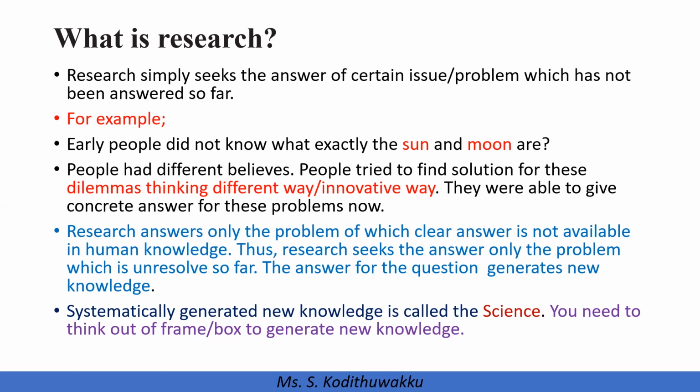Now we know that there are two main streams, management, science and arts. In science, we know that science includes systematically generated knowledge, or let's say universally accepted knowledge. Why? They conducted a large number of experiments, they conduct a large number of research, and they try to analyze the existing problem systematically and scientifically. So that's it.